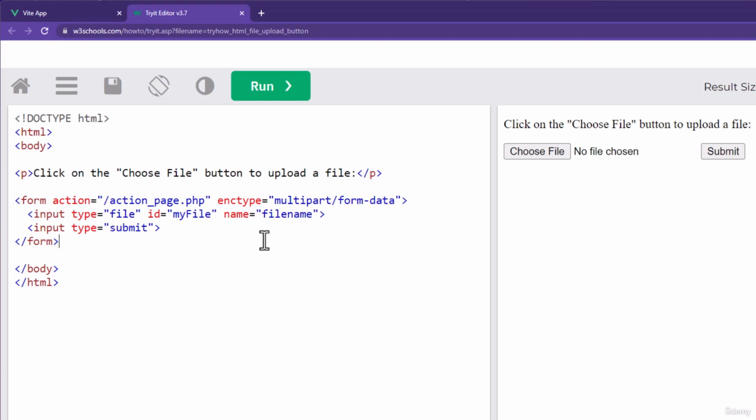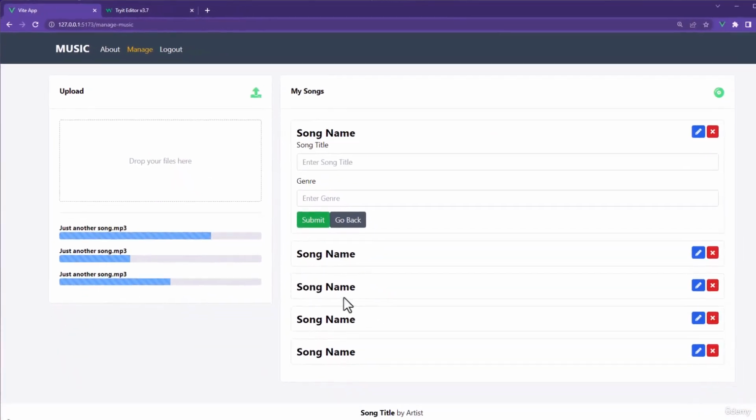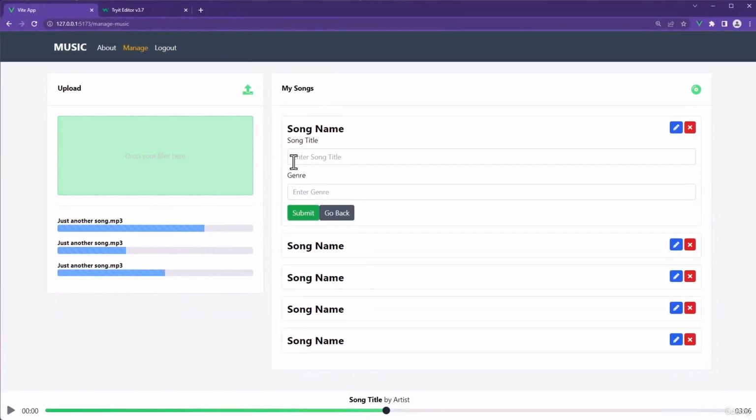It'll allow us to handle the user experience and prevent the page from refreshing. We'll even be able to handle multiple file uploads at once. Switching over to our app, the UI is very different from the pure HTML solution. On the left, we have a drop zone where the user can drag and drop files. If files are dropped on the box, it'll initiate the upload process. Under the drop zone are progress bars to let the user know the status of their upload.